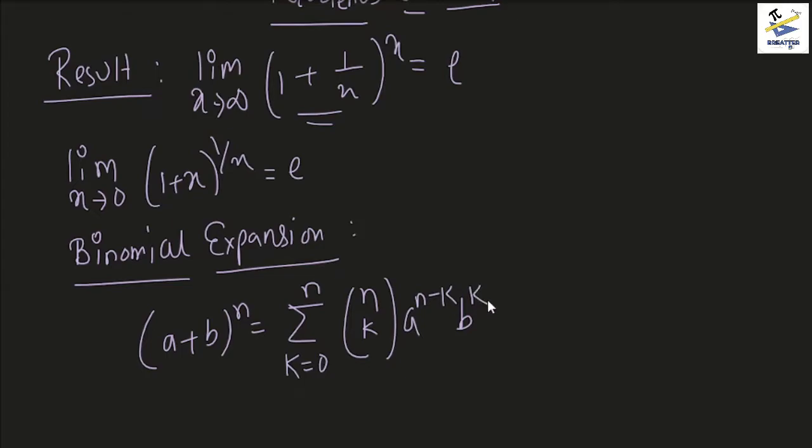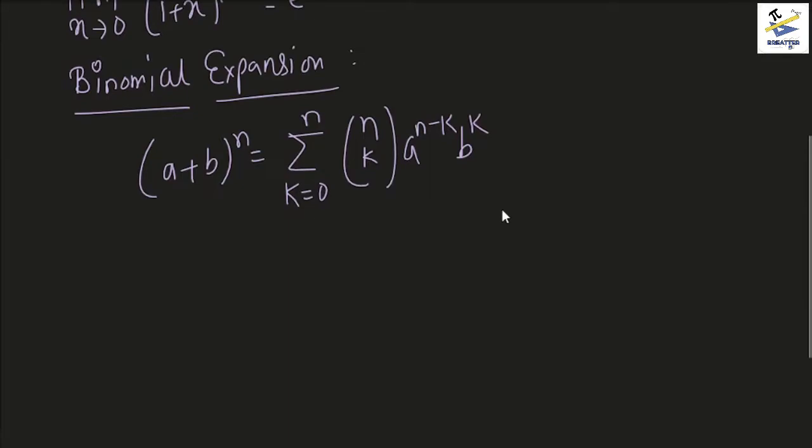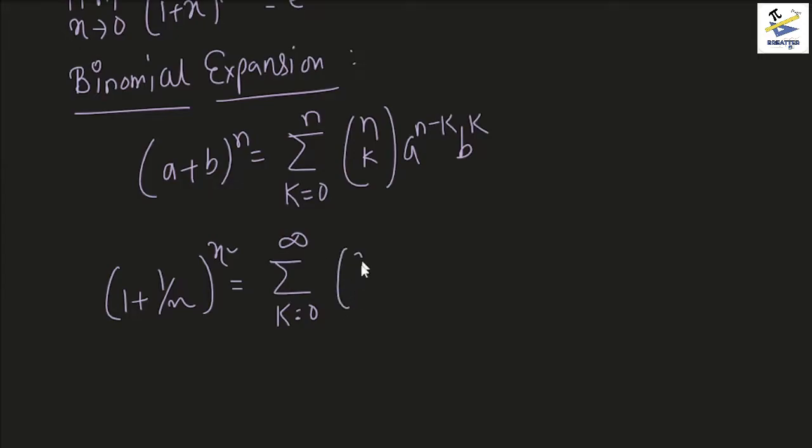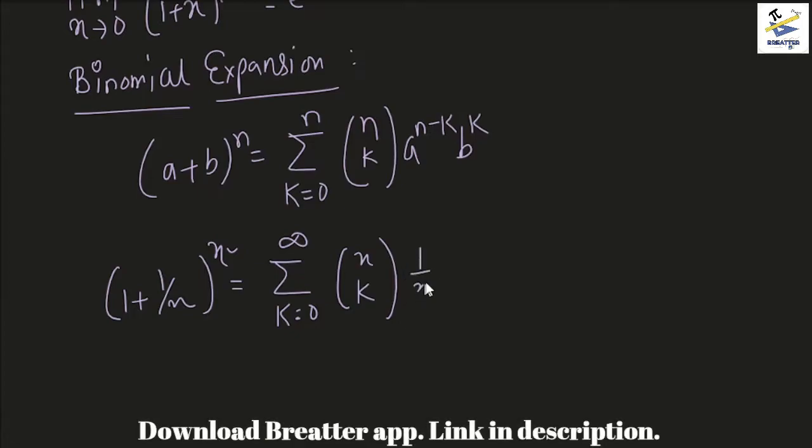Like this. So using this we can also find out this expression right here, that 1 plus 1 by x whole to the power x expression, where we know that x is a real number, but for the time being we can actually find out something about it. This is also valid for rational numbers and real numbers, but just that we have not done that yet. But we can still use this to find like this, but it would be an infinite series because of the x here. It should be x ck into 1 is irrelevant, so 1 by x whole to the power k, right?